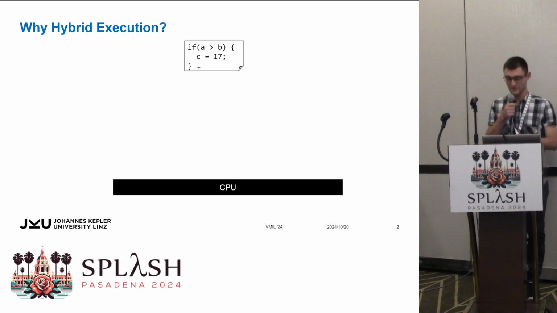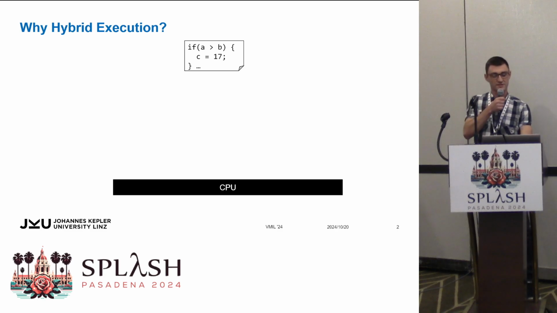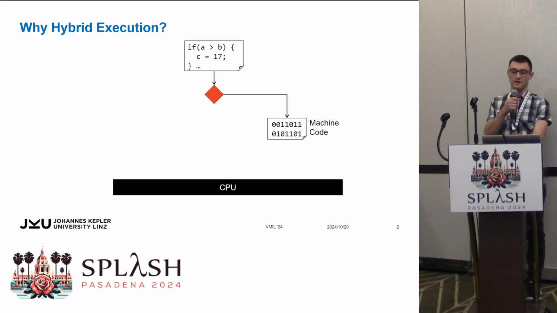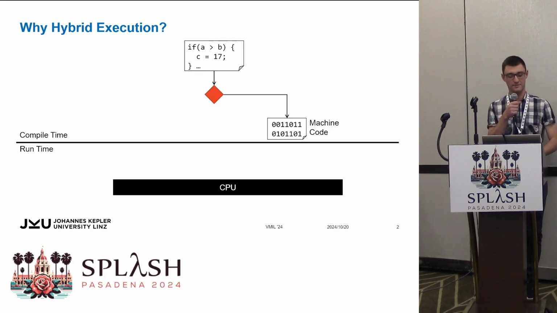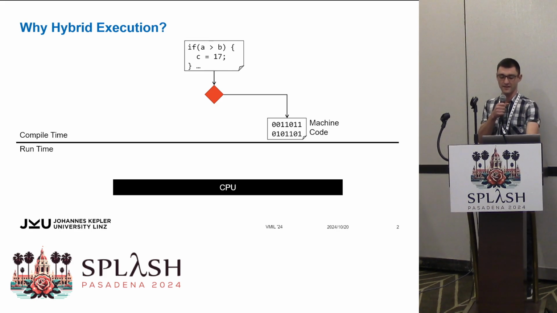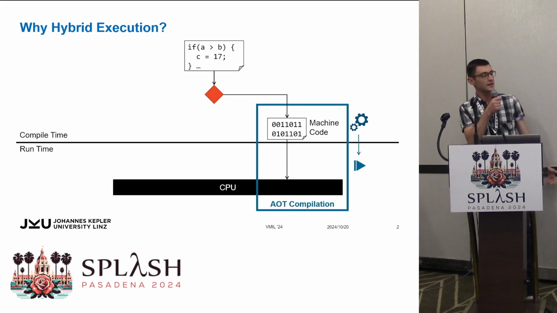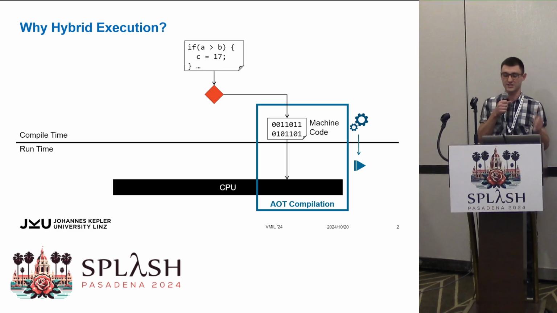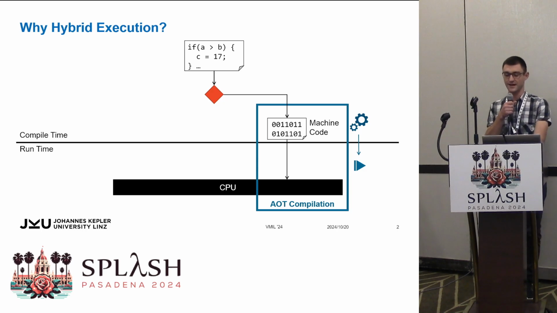One of the first questions when attending this talk is, why should we care about hybrid execution, and which kinds of executions are merged here? Imagine you have your source code. A typical way is to compile it to machine code. This is done ahead of time, so it's compile time, and then at runtime we run this code. This is commonly known as ahead-of-time compilation, where the optimization is done at compile time, and then the code is run at runtime.